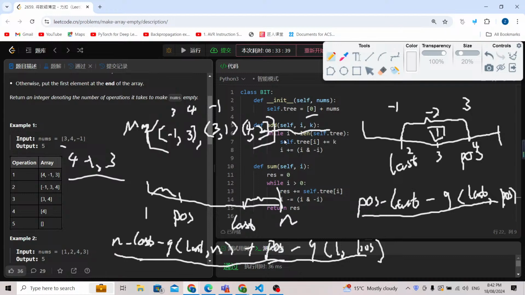So we're going to use this index array to check all the possible numbers to make all the number operations to make the array empty. So first of all, we're gonna check the smallest number. It is minus 1. And then we're gonna check this number 3 and this number 4.